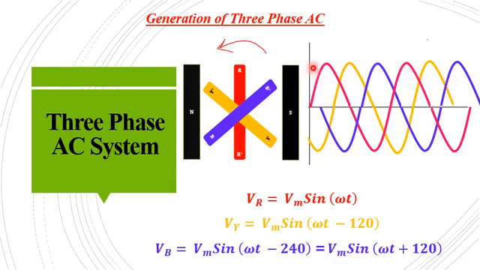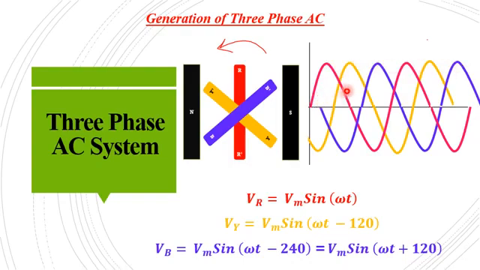So here we can see that at any instant of time, the total voltage in a 3-phase system will be the vector sum of the voltages in all the 3 phases. Also we can see that at any instant, the voltage in any of the phases is having a peak value. So a uniform voltage is generated.